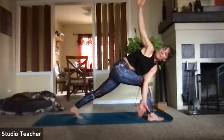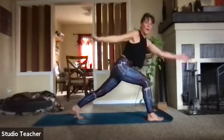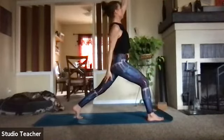Soften the shoulders out of the ears. We're going to come all the way up to reverse it. So keep the deep bend in the right knee. Right hand finds left thigh. Left hand reaches up. Then we open it up, warrior two.